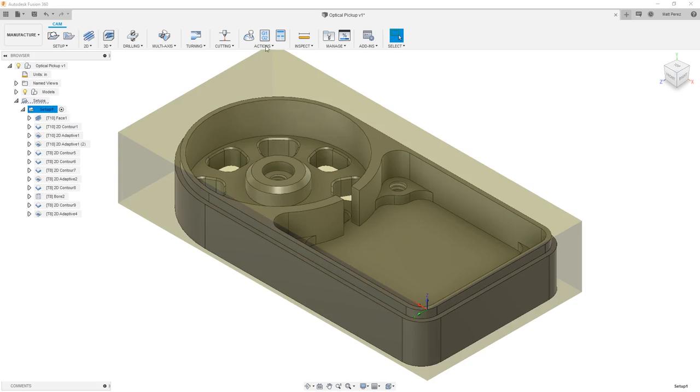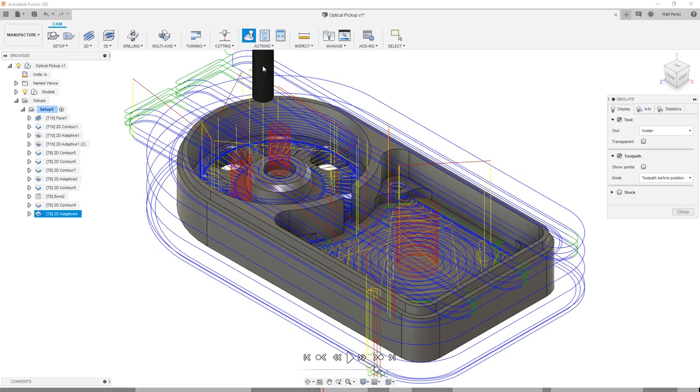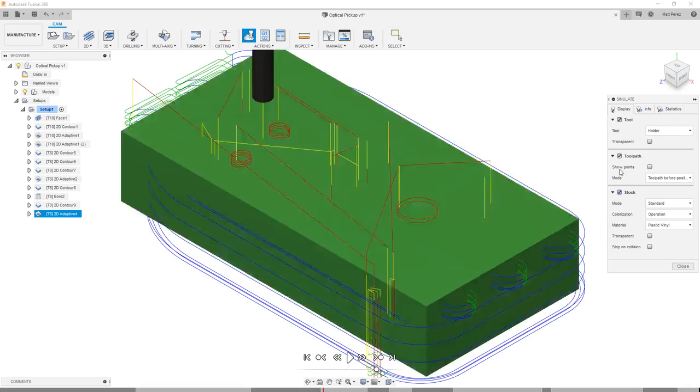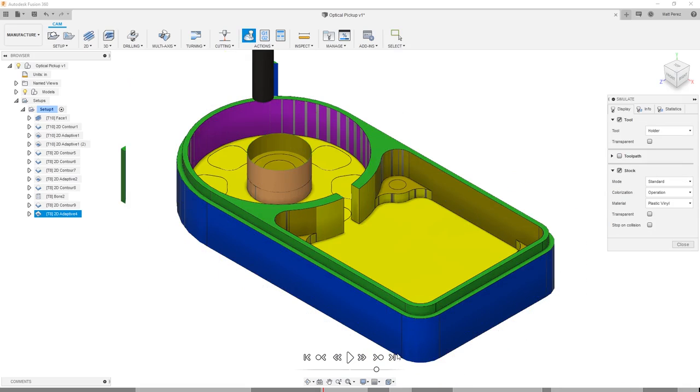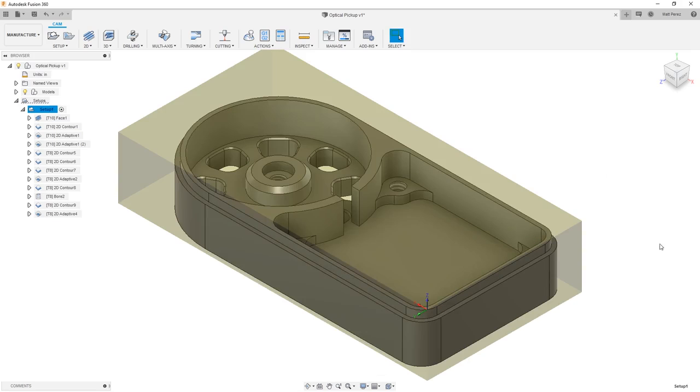Let's select everything and go to simulate and see what this toolpath looks like. We're going to show the stock but turn on our toolpath, and I'm going to navigate all the way to the end. And notice that when I do that, it's leaving this thin shell or this small area here. So this is telling me that this really doesn't work as a toolpath because it needs to extend past that.